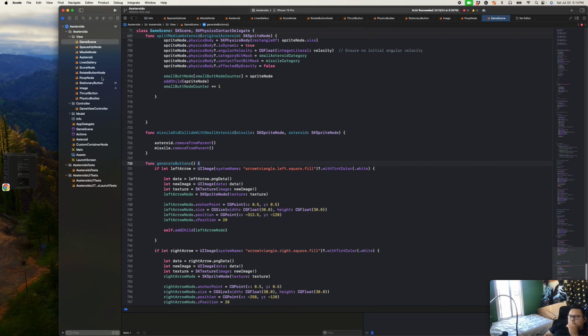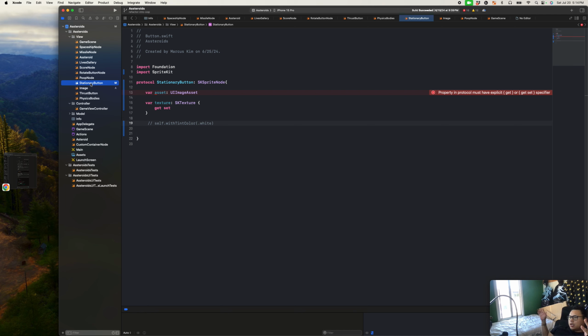Okay, so the problem is if we make the required variable for the asset, in our stationary button here, we definitely want to accept some sort of image, whether that is a system image like from SF Symbols, which is a built-in library for Mac, or an image asset.